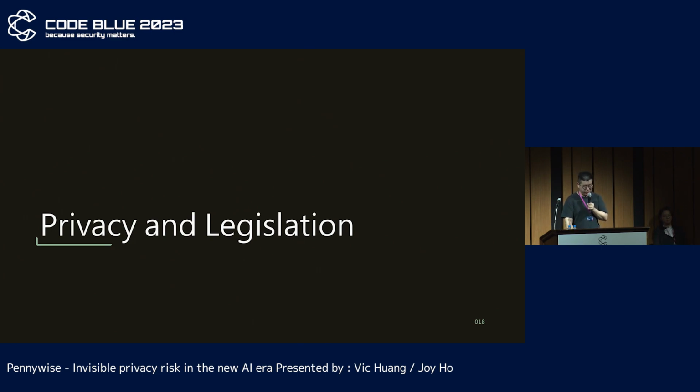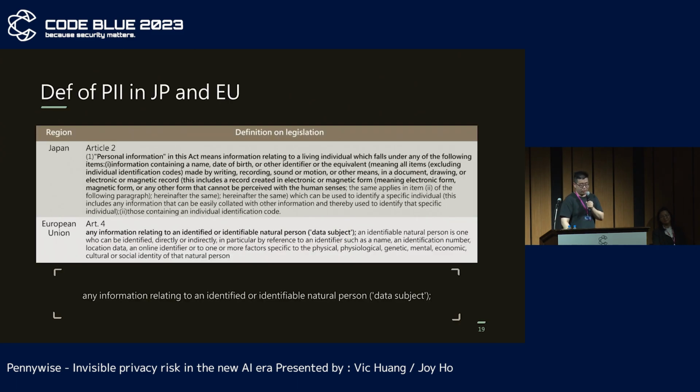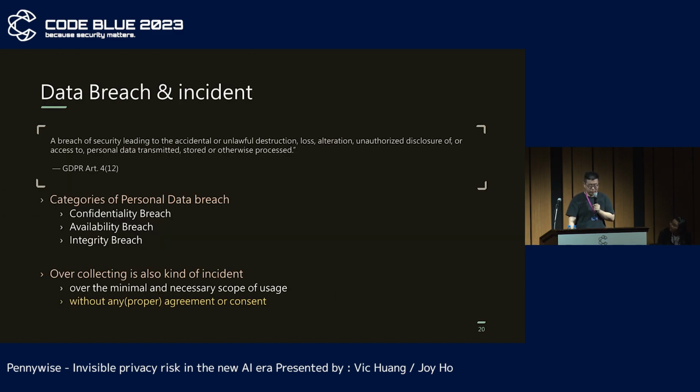And then for further research, we have to know the definition of personal information. So here is the definition of PII in Japan and the EU. Basically, you don't have to read through all these things. You just need to know that it is any information related to an identified or identifiable natural person, which you can consider a data subject. It means anything by which you can recognize the person. This kind of information you can call personal information. So for example, if you ask him to give you an official number, emails and name, I think it's personal information.